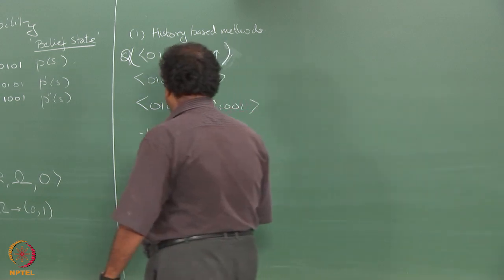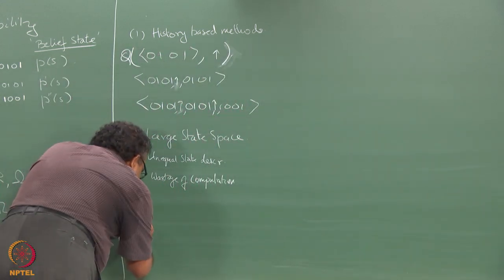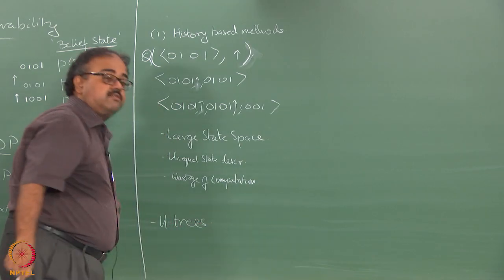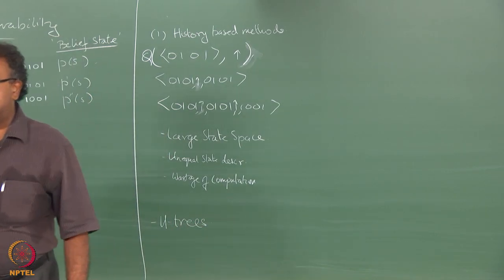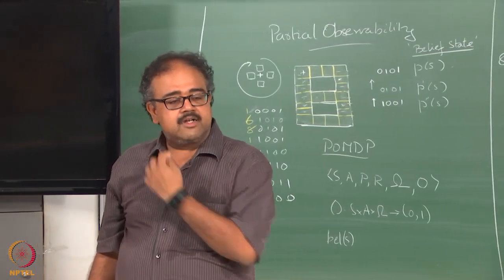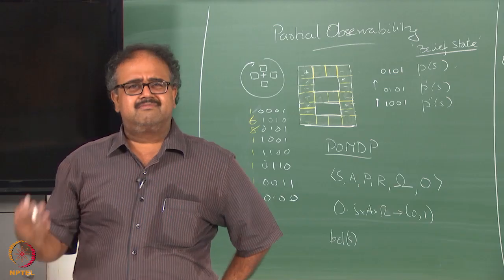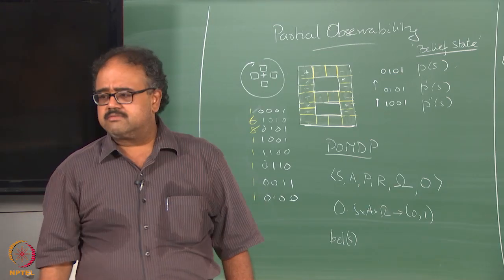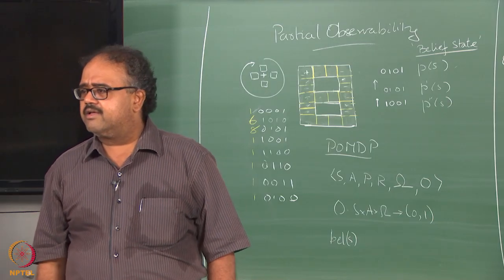So there is one method which I am not going to go into in detail. I encourage you to read it. No, I will not ask questions on this in the exam. It's called U-trees. Right, U-trees were proposed by Andrew McCallum. When was this? A long time ago. I forget, '92 maybe.